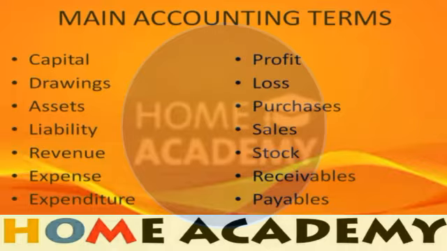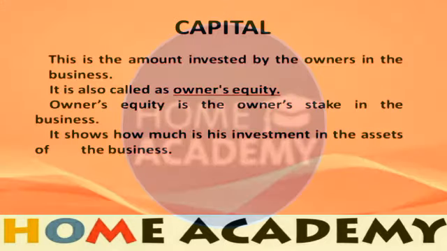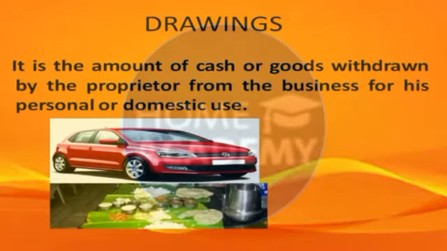First is capital. Now, capital is the amount invested by the owner in the business. So, it is also called the owner's equity. Now, what is owner's equity? It is the owner's stake in the business. It shows how much is his investment as assets in the business. So, this constitutes capital.